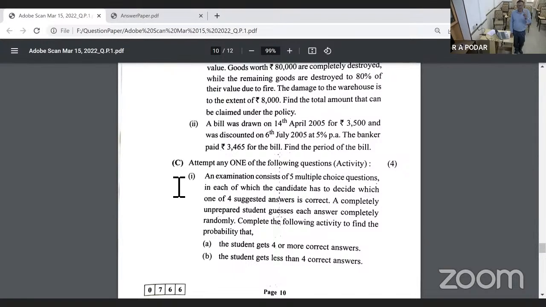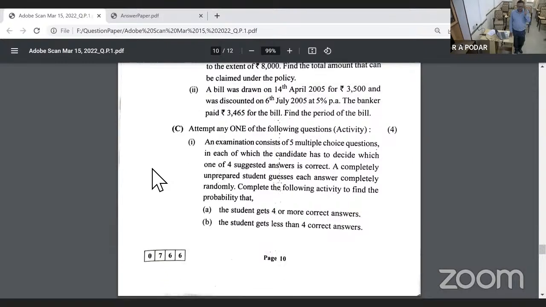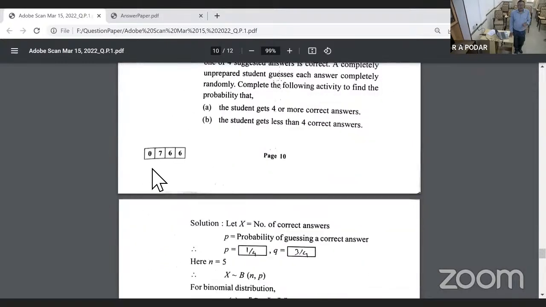The same question was asked, and then we go to part C. Here this is depending on probability. First you have to find the value of n. Here n is equal to 5, and you have to take different values of x. Four answers are suggested, so which one do you choose out of 4? Options are given to you, so you can do that, no problem.